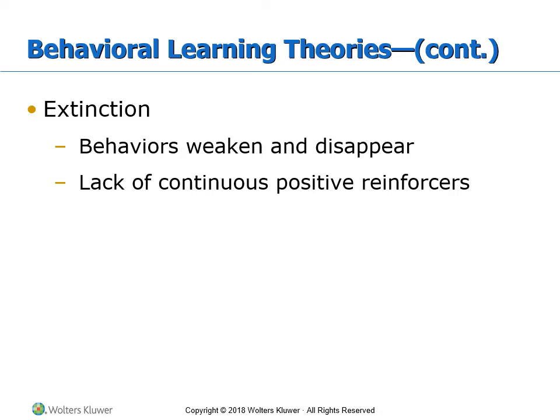So they always tell you, for example, when your kids start saying bad words and they don't really know what they mean, but they get a response from you, if you ignore the response and give them no response, the behavior weakens and disappears. Again, that's a lack of continuous positive reinforcement. If the child says the curse word and you then give it lots of response, that's a positive reinforcer from the child's point of view, and they will continue the behavior.